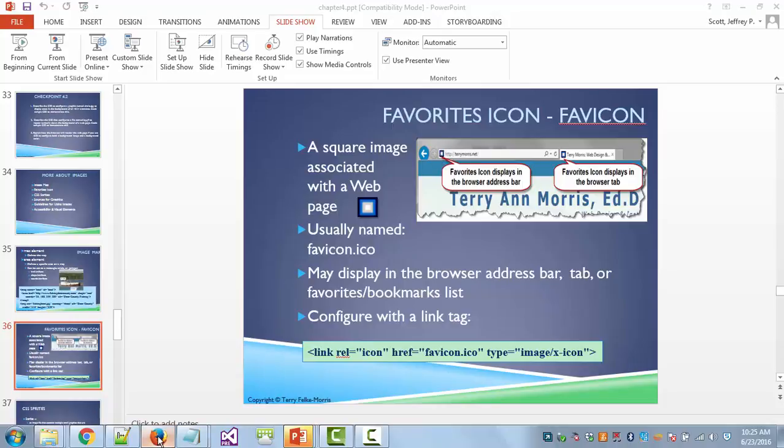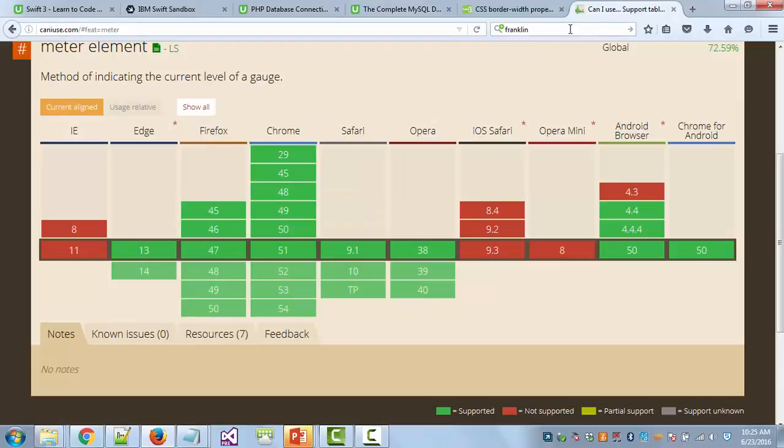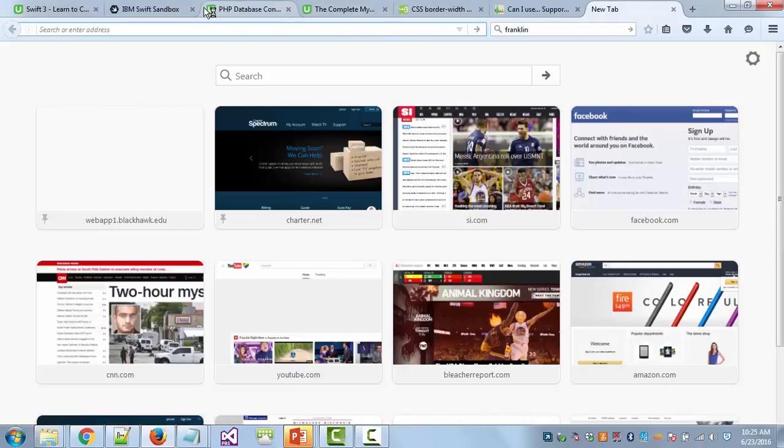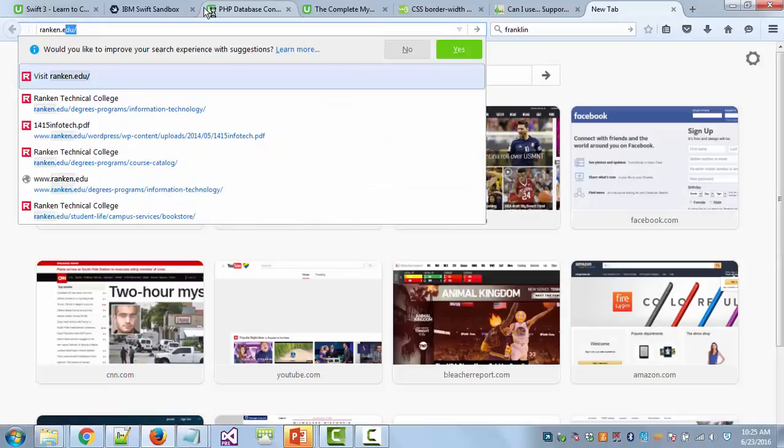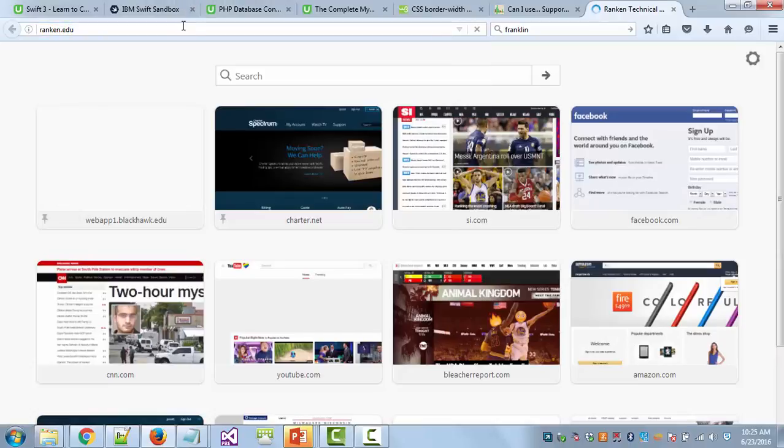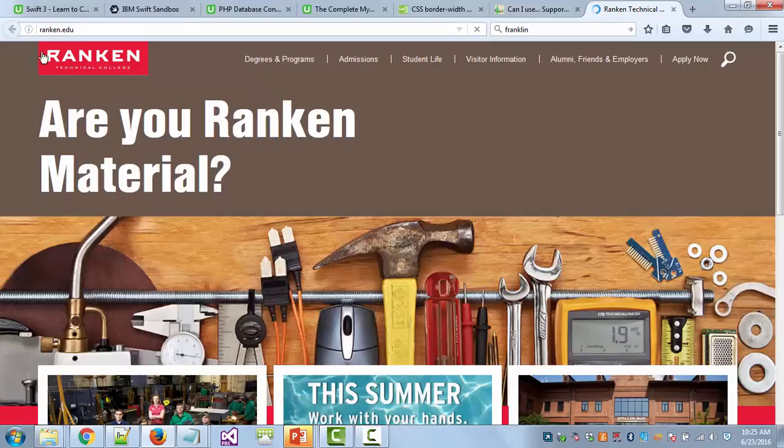I don't know if Rankin has a favicon or not. So let's look. There is no favicon right there. All right, just a little information thing. This website does not supply identity information. Okay, but you can go out to certain sites and they will have a picture for them.